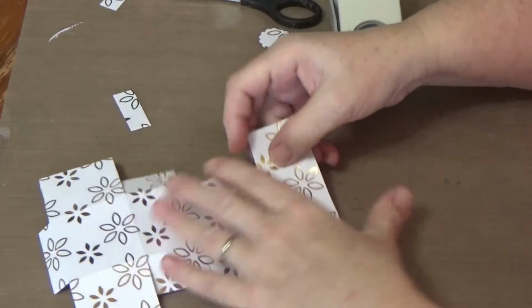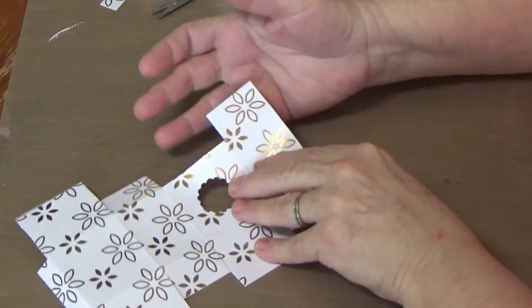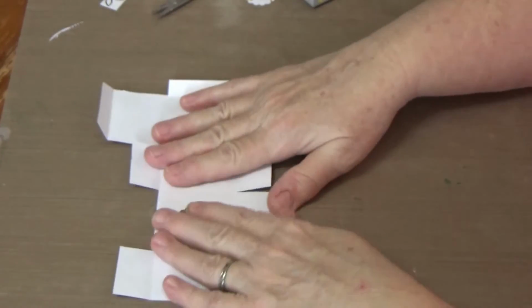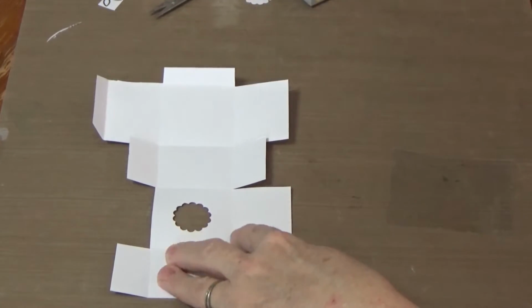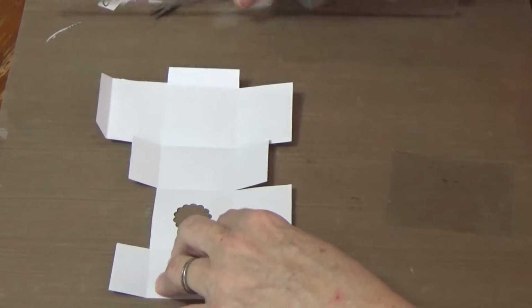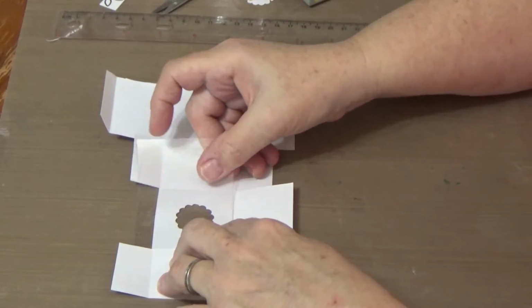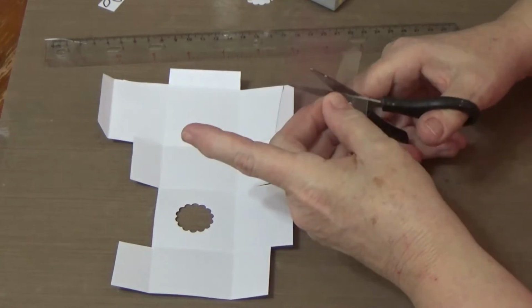Alright. So now, to make it easier too, you can put the acetate. A lot of times I put the box together and put the acetate after, and it works, but this is probably easier when you're doing it here. So all you need, and I believe this is 2 by 2, yeah, I think that's 2 inches square. It's a little less than 2 by 2, just enough to cover the acetate in here. So that's what I'm going to do. I'm going to just cut a piece of acetate.